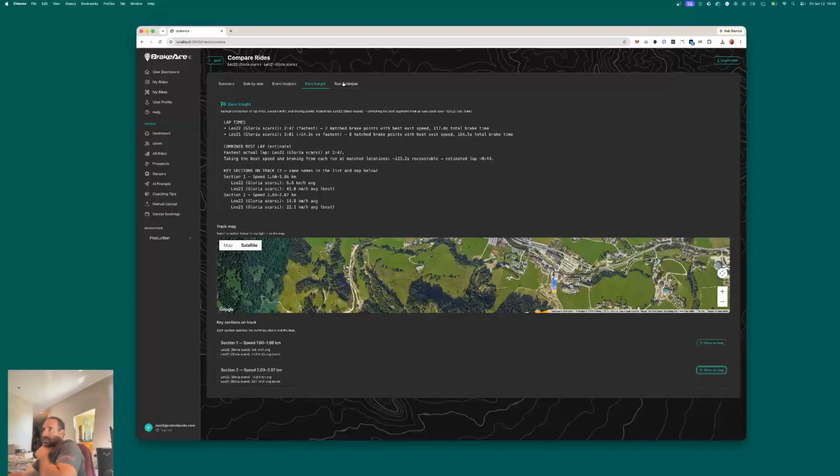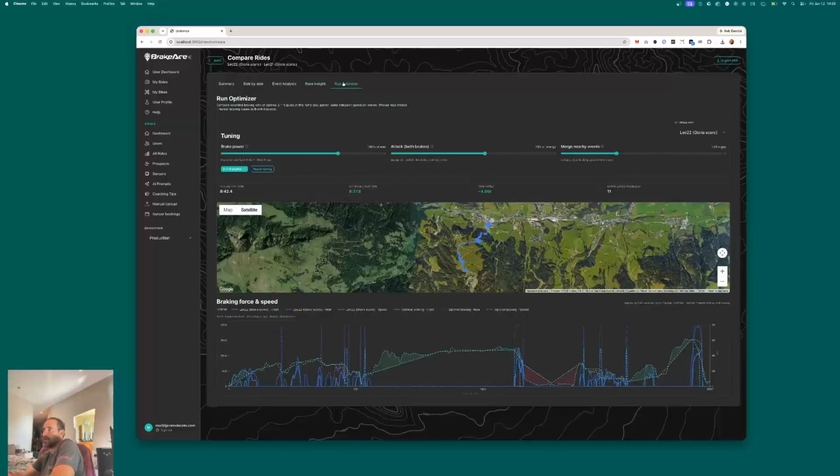And the last one, which is also a bit experimental, is a run optimizer. So it's going to take your run and keep exactly the same speed, but it's going to optimize your braking events. So if your braking was optimal or perfect, it's obviously a bit theoretical because it could depend on the traction, the terrain, all kinds of different factors.